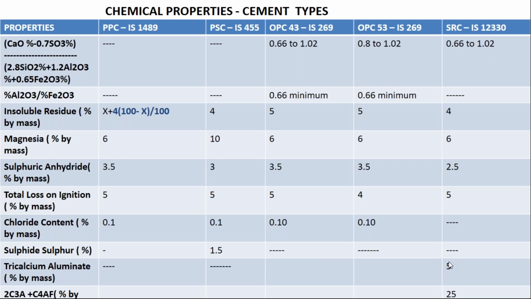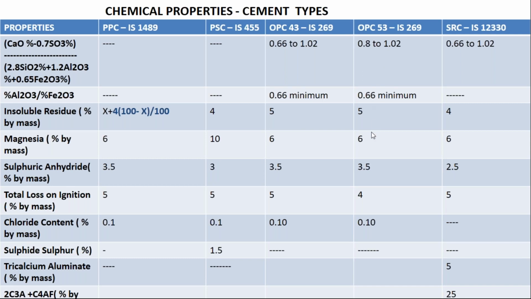Tricalcium aluminate, again, there is a limit as far as sulfate resistant cement is concerned. Now, this limit of tricalcium aluminate is only there for SRC cement, because SRC cement is generally recommended for areas where there is a high concentration of sulfates only. Now, if there are chlorides along with sulfates, then SRC cement may not be the best bet in those cases, because since the tricalcium aluminate is restricted, it can be weak in resisting chloride. So this is something that we need to look at. Whenever we specify SRC cement, we need to be very clear whether the area, it can be either the soil or a structure near the water, is predominantly high in sulfates.